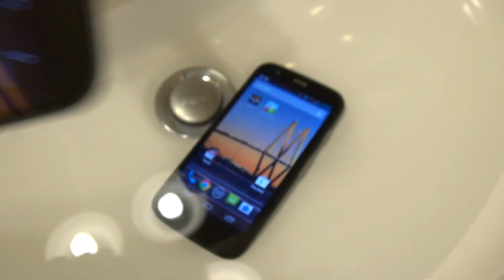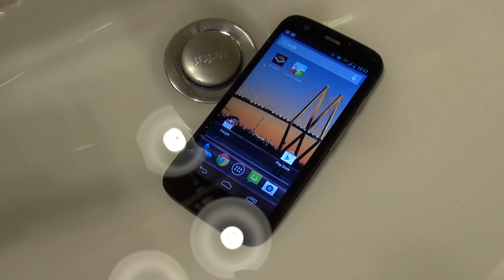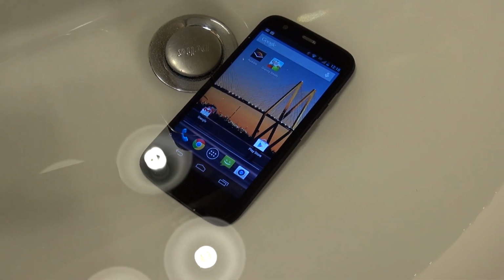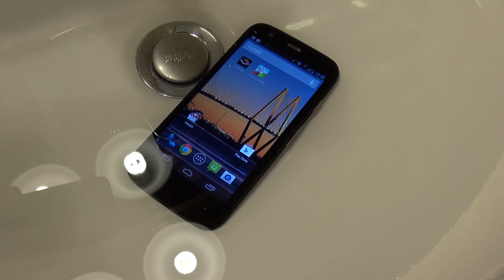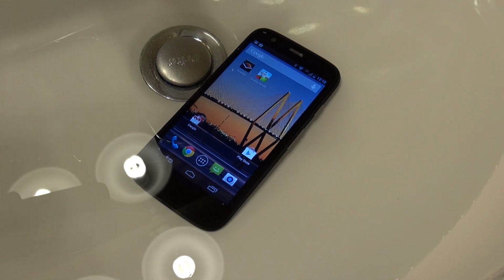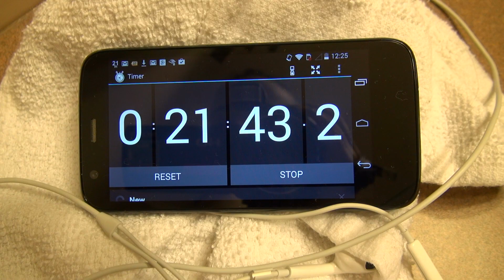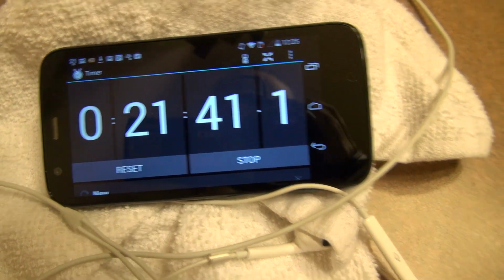Now we've just started, but I feel that I should come in every 10 minutes to check and see how Wally is doing. But I will not take him out of the water. I may just push the button to see if he turns on and off or not. So Wally, I will see you in about 10 minutes. Now I'm breaking the 10-minute rule for now. We've got about 9 minutes left.